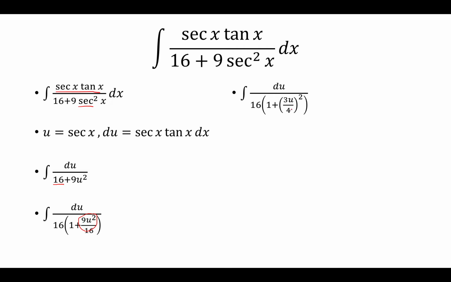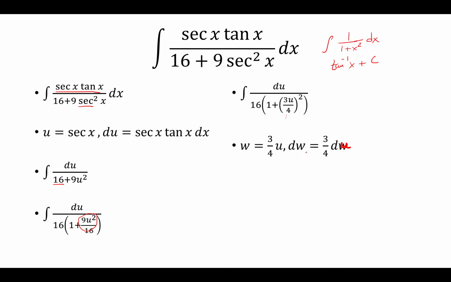And so we're going to make another substitution. The goal here is to get into like 1 over 1 plus x squared. Get it in this form because this is just the inverse tangent of x plus c. Okay, so let's introduce another variable. We'll call it w. We have w is 3/4 u. So dw will be 3/4 du.